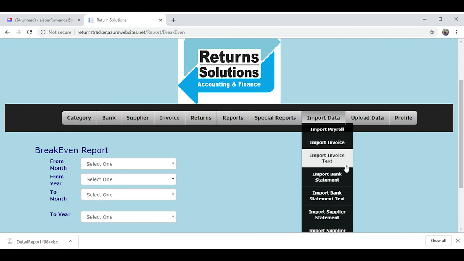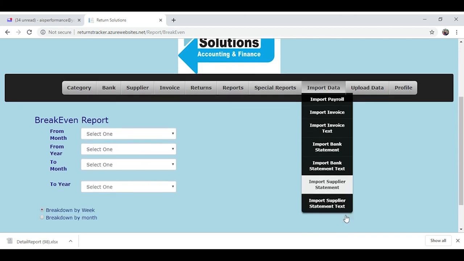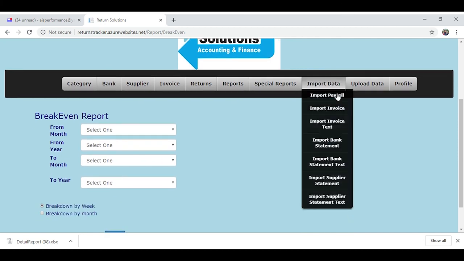Then there's import bank statement, that is if you're paying your bills, or maybe some of your bills, with a credit card and you want to import the bank statement items for the reconciliation report. And same here, import supplier statement so you can do that reconciliation.